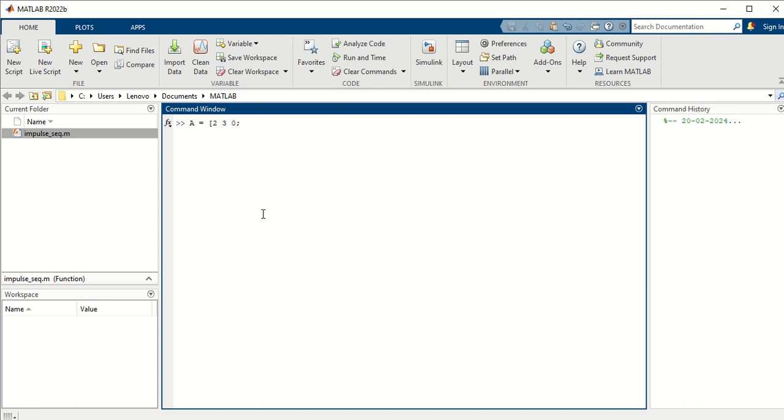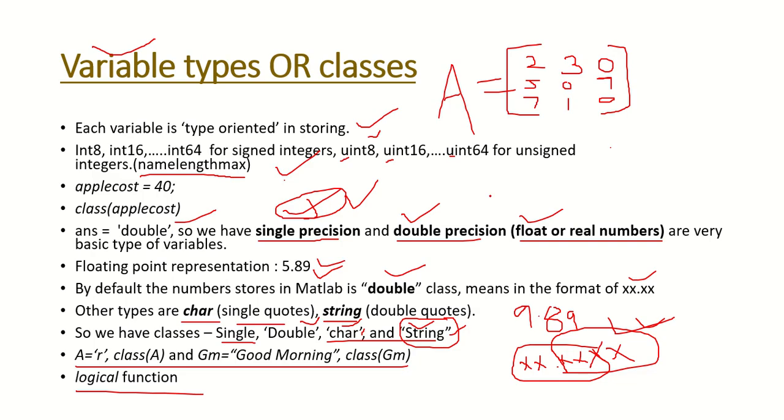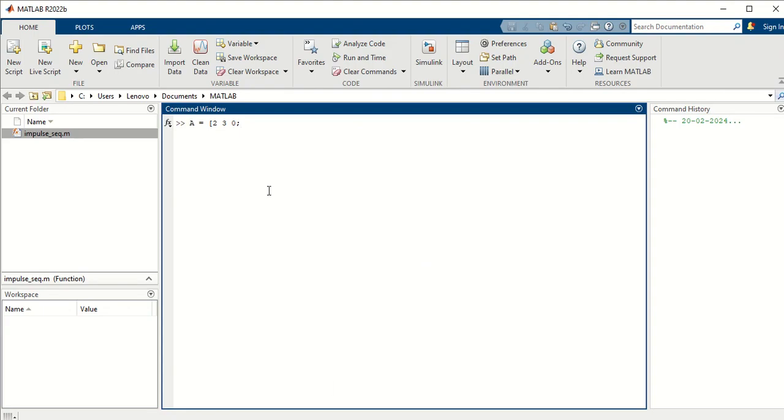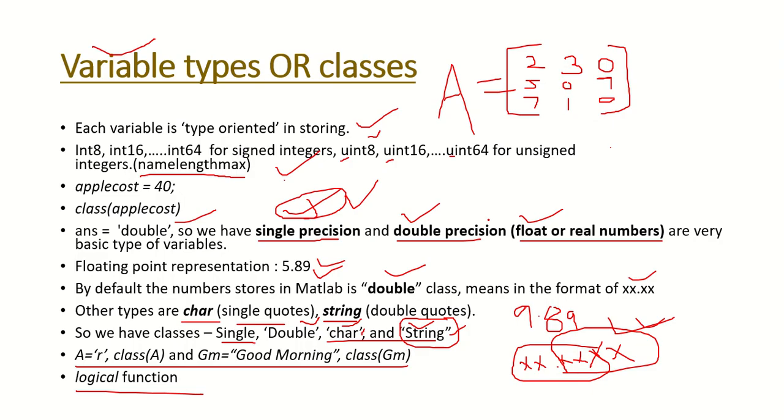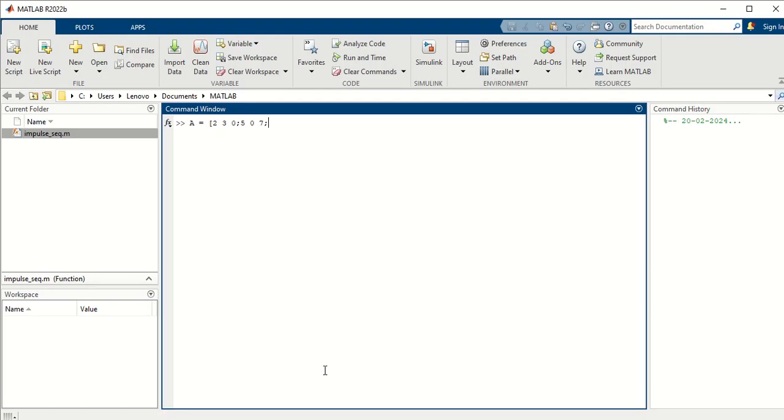Give a semicolon to write the next row, 5 0 7, and a semicolon. So first row, second row, and for the third row, now I have to write 7 1 0. I closed the bracket. Okay, I am giving one semicolon.